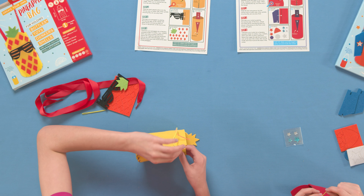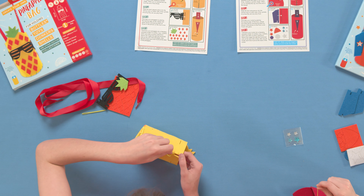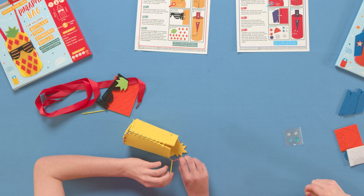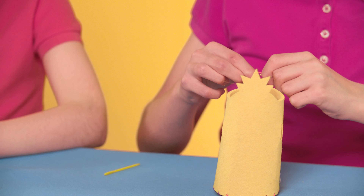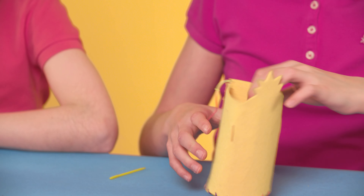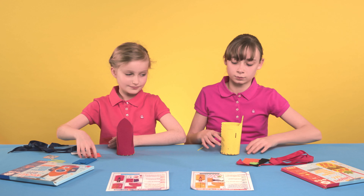When you reach the last hole on the base, start to stitch upwards in a straight stitch to join the body, creating a cylinder shape. When you've reached the top, knot the thread to secure. It is important to keep tightening the thread as you go along so that the felt pieces meet.